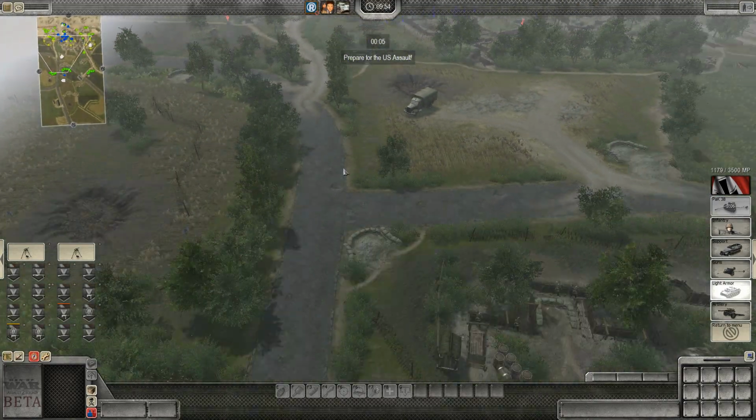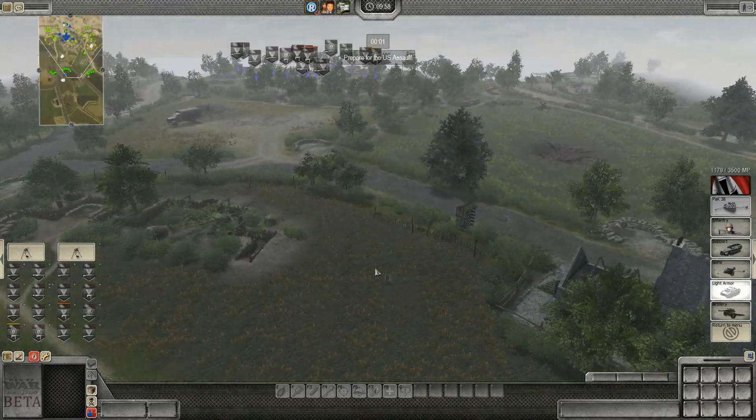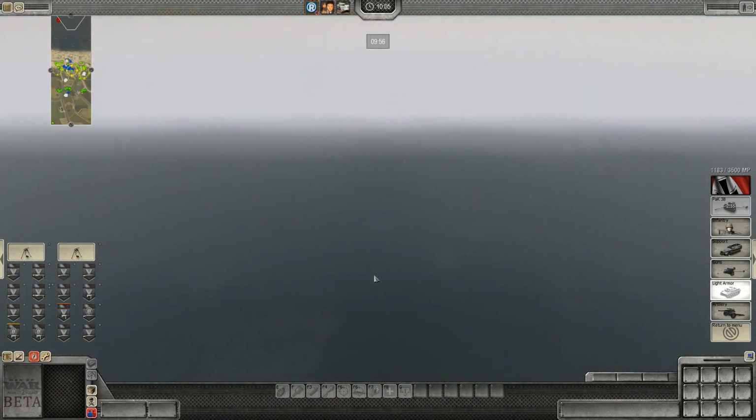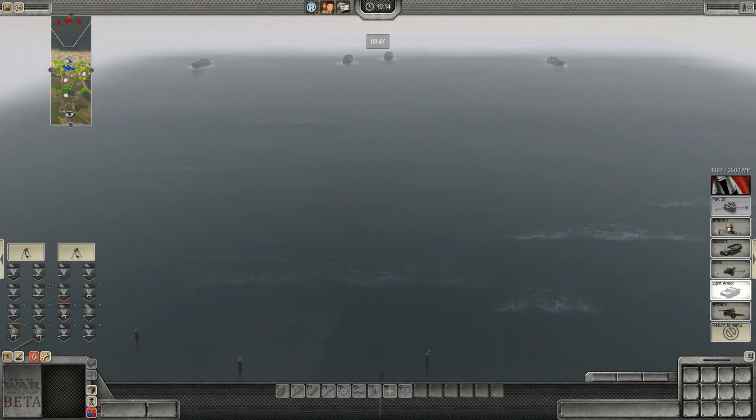And I don't know where my dude is who's planting the mines. Oh, there he is. Oh, there we go. Two seconds left. Here we go. Here they come. I don't know what this does. Okay, oh, I got another officer. Get ready on that artillery. Hit them when they land.